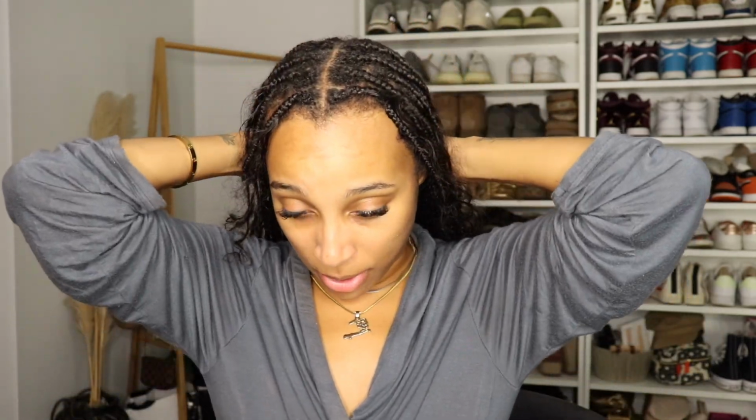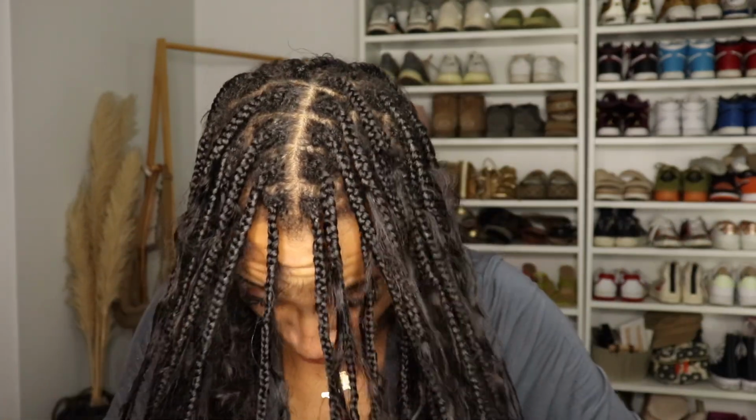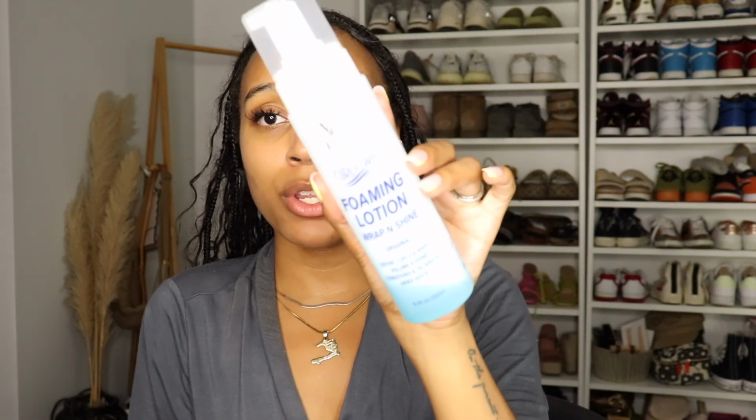So my next step is that I'm going to split my hair down the middle, which is something I always do when I apply my mousse. But when splitting it in the middle, I bring it towards the back. So I still have the middle part, but I move it towards the back because I want this part to lay flat as well. The mousse I'm using is the Ebin New York Curl and Twist Foaming Lotion. No special foam. Any foam mousse that you want to use works, especially in braids. You're not using it on your natural hair. You just want something that's going to keep your hair flat.